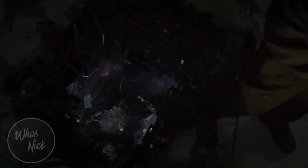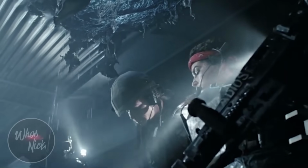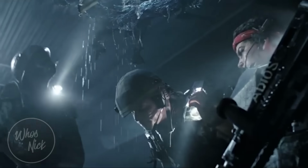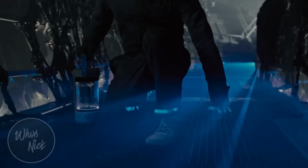And then there's this quick glimpse of the character looking down at what appears to be acid burn panels on the floors, where they can burn through several layers of the station, which is again a callback to the character Hudson when he looked down inside of Hadley's Hope and saw several layers of that station were also burned through with acid.